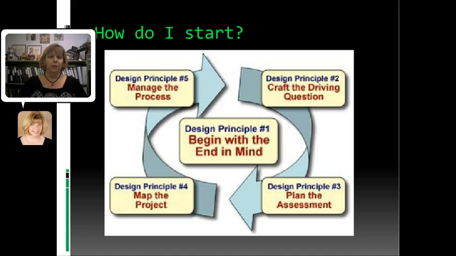So you start where you start with anything, with your good Stephen Covey model of beginning with the end in mind. What is it that you want the kids to actually have done and be able to show as a result of what they've learned? Then you start with your driving question. What is the essential question that they're going to be trying to figure out as they go through this project? You work on how you're going to assess that. So how will you know what they know? You map out the whole project for them. You plan the whole thing out together, and then you manage the process with them as they go through it. And I'll break those steps down a little bit more as we go through some more slides here.